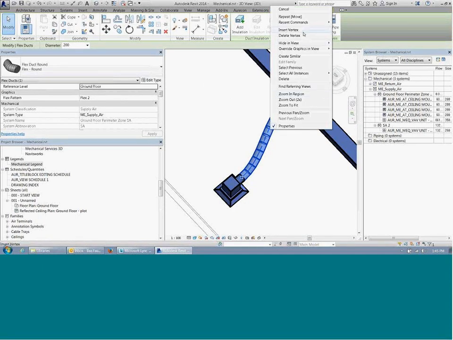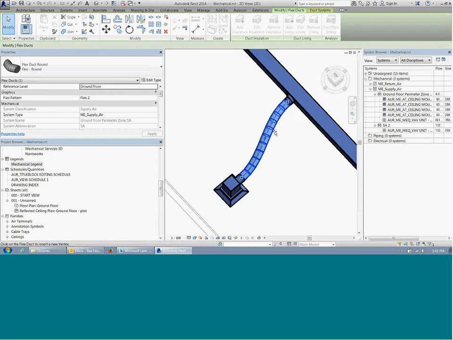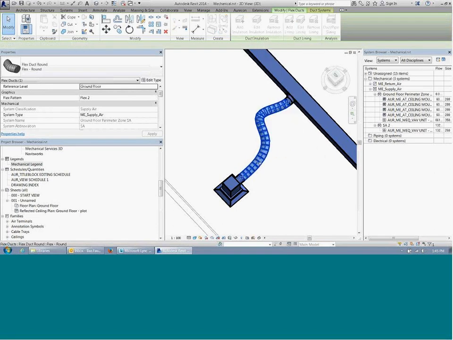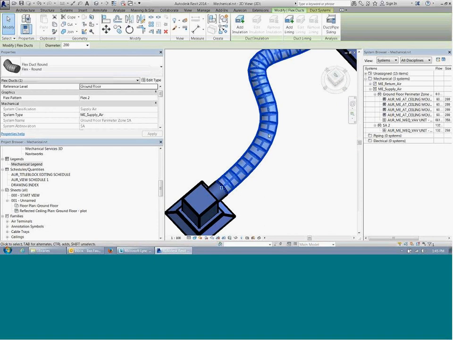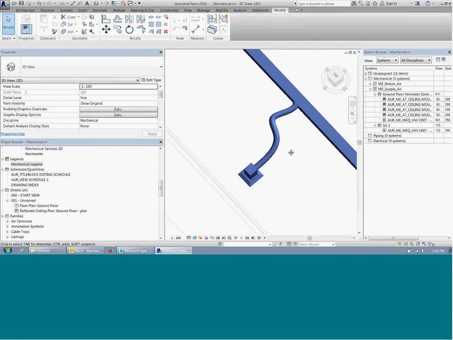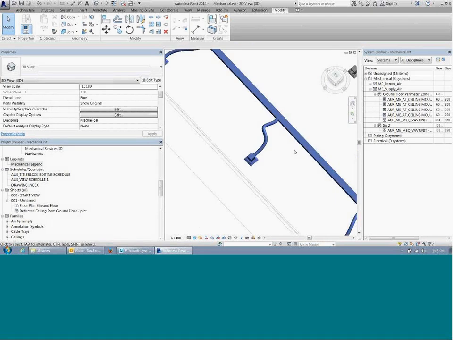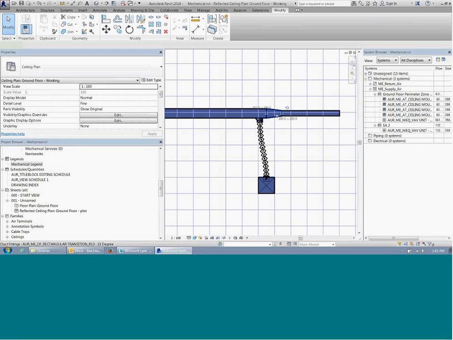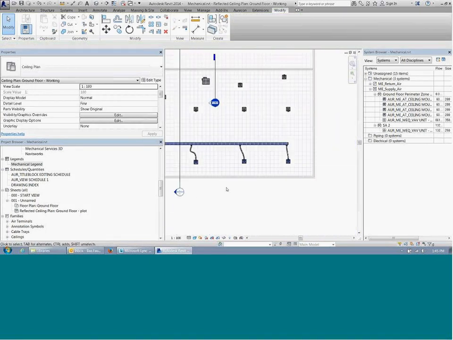If you right click on that flex duct, you can add points. And if there's a big piece of equipment there, or anything around it, you can go around it, but you wouldn't really coordinate it. Generally, we will leave it to the contractors to do that, because we know they can install around equipment because it's flexible.